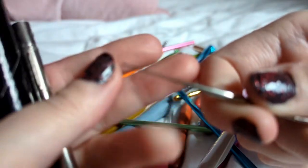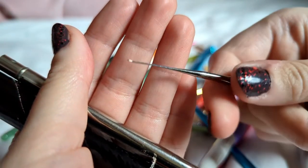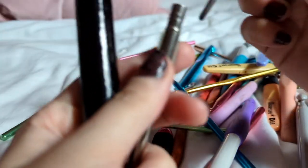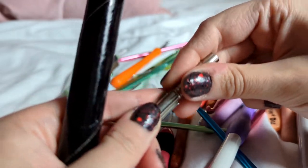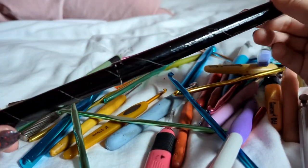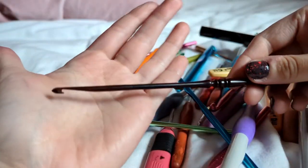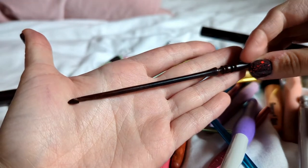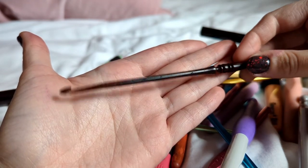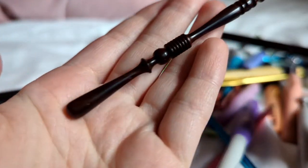And then here's another super tiny one from my great grandma from Jamaica. So it's kind of cool. Probably won't use it though because it's super tiny and working with thread kills my hands. And then I have this one, which kind of feels more like a magic wand to me than a crochet hook. I don't use it too much because it also doesn't feel super sturdy, and I'm just afraid to break it because it's so pretty. What a detail.